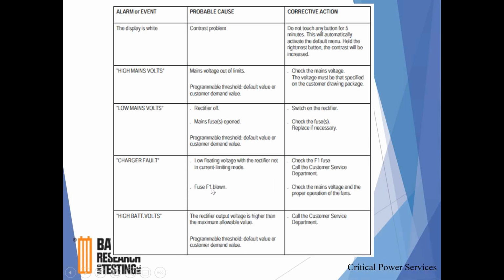But there is a F1 fuse, and it's clearly marked. It's on the lower left-hand side of the cabinet, and there again, everything is clearly displayed. The manual itself is inside the rectifier, but I just wanted to give you an overview of what troubleshooting is probably going to be on these rectifiers.